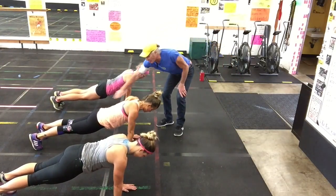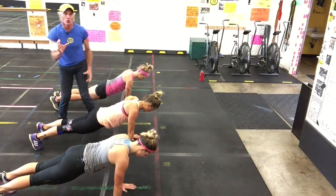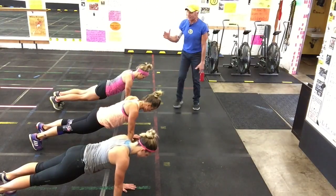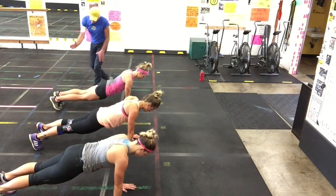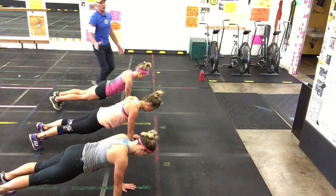Notice also that they got a nice tight straight line from their shoulders, their hips, and their ankles. Huge. You don't want your butt up in the air. You don't want your butt back sagging. Nice and tight. Look at their feet. Nice and balanced. They're on the balls of their feet. Everything is perfect in this position.